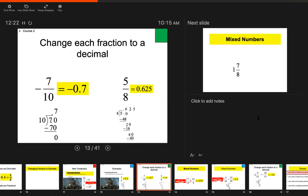This is not a class on long division. This is a class on how you convert a fraction to a decimal. Does anyone not understand how to convert a fraction to a decimal? Or are you in panic mode because we're doing long division, like, oh, I'm bad at that? If your skills are weak in long division, then I need to see you for tutoring. If you don't understand how to change a fraction to a decimal, let's fix that right now. I'm going to tell you the answer. It's long division. Top divided by bottom. Now do it. But if your problem is the long division, it's not that you don't understand how to convert a fraction to a decimal. It's that you are bad at long division.